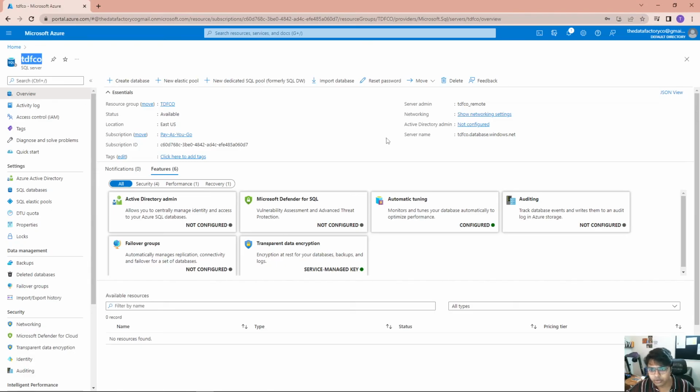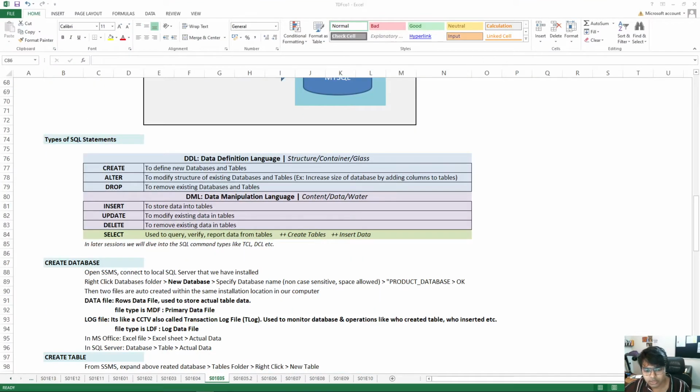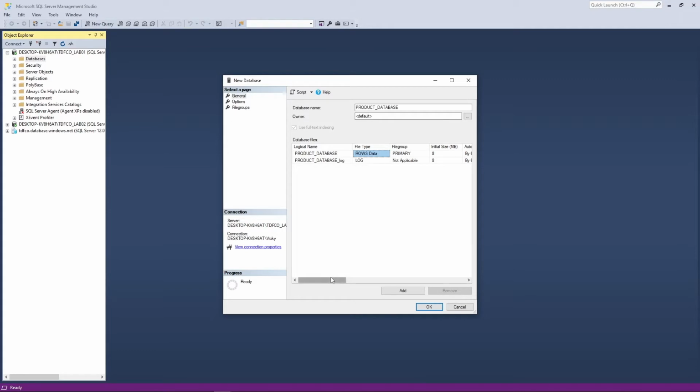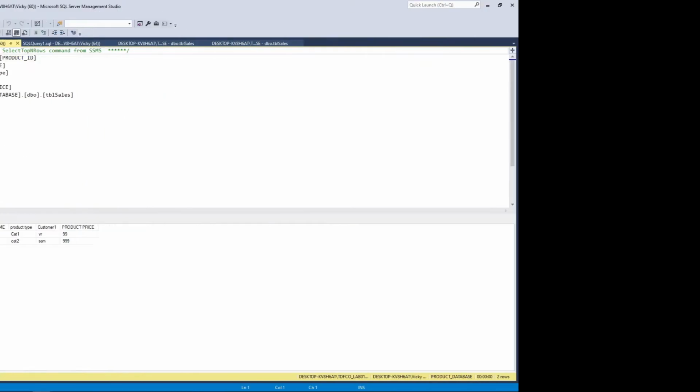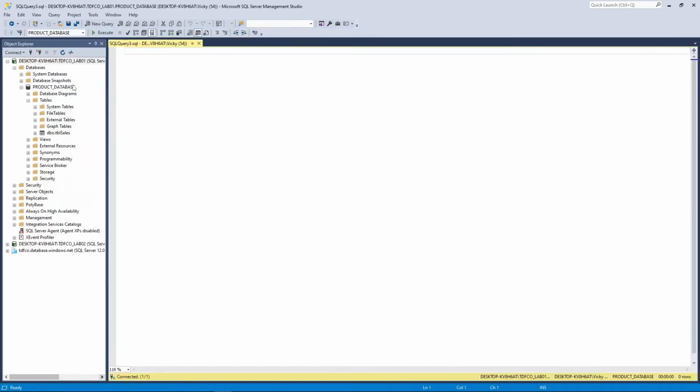The server name that we create on Azure is essentially appended at the end with .database.windows.net. Similarly, databases, so TCL or transaction control language, and the file type is MDF, also referred to as the primary data file. Select the top 1000 rows. We right click the particular instance on which we wish to execute the query. These are the list of databases that is there within the instance.